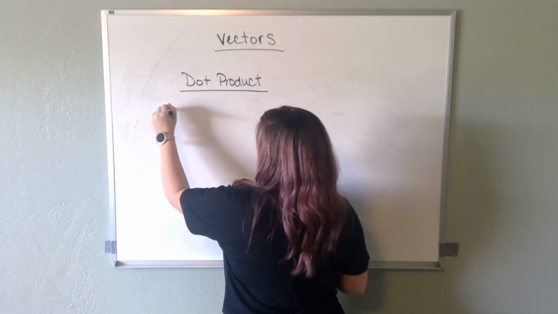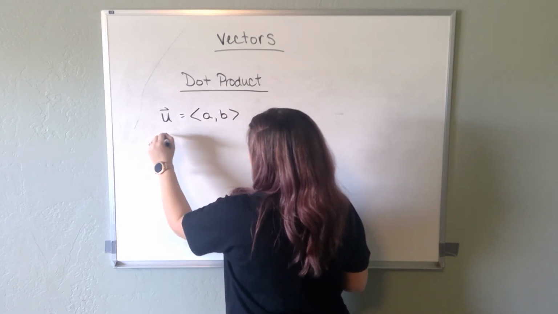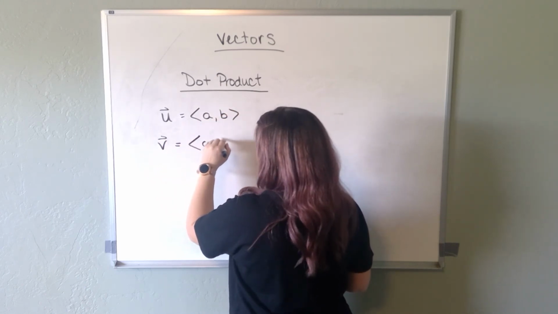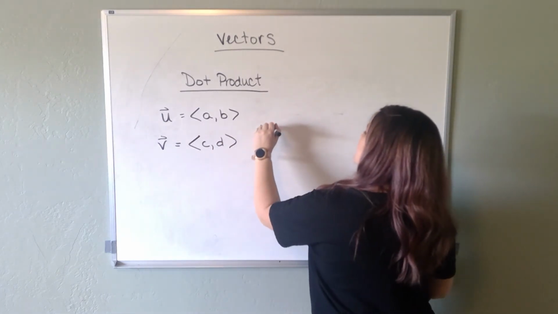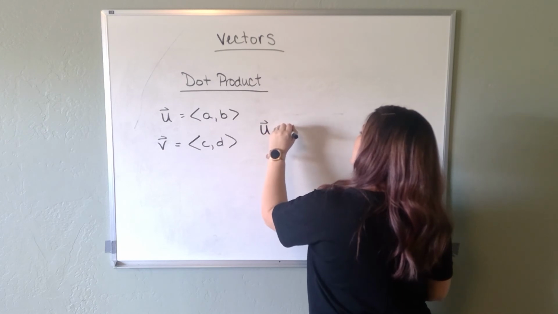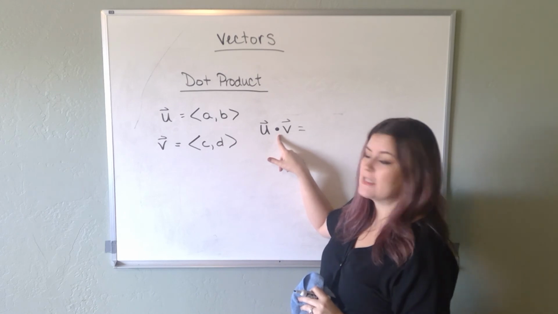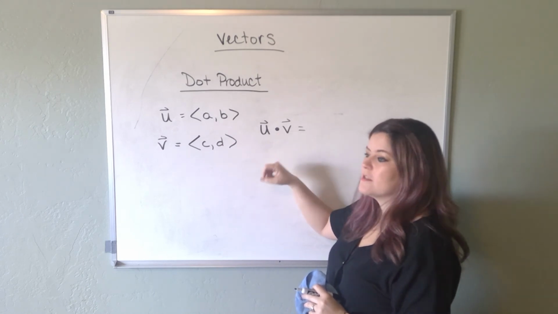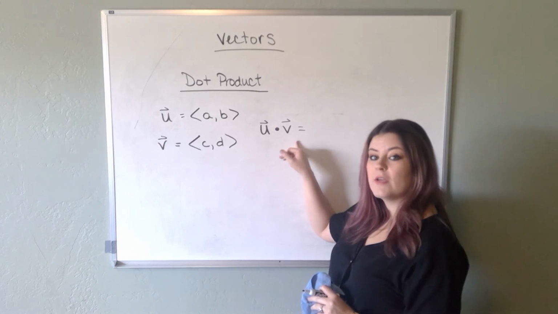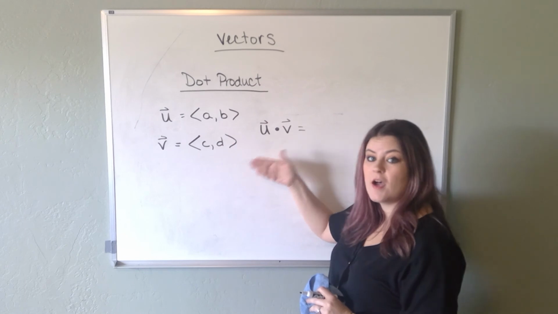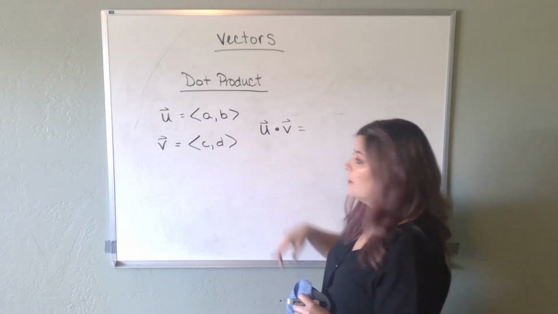So we've got your vector u equals the AB, and v, let's call that CD again. And what I want to find is u dot v. So I'm emphasizing this dot, making it a little bigger than it really is. But it is not just a multiplication sign. So when you see a dot, you think, I'll just multiply. But when it's between vectors, it's not multiplication. It's called the dot product. So I want u dot v, and that's how I say it. I just say the word dot.